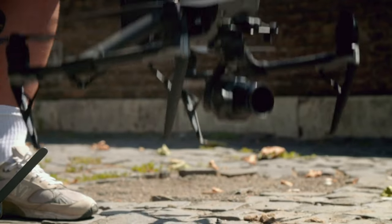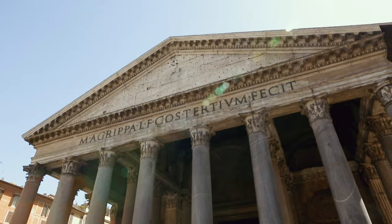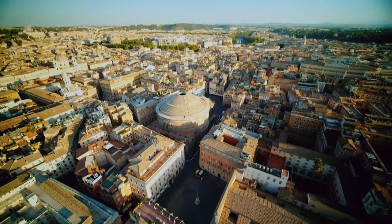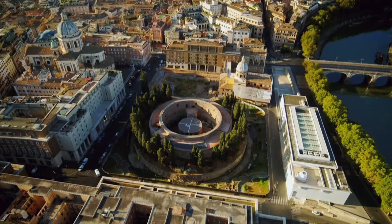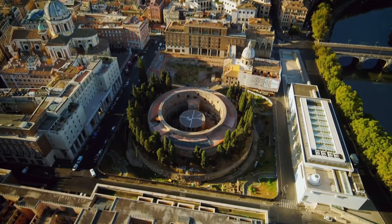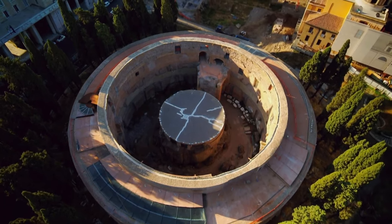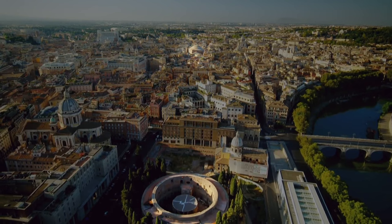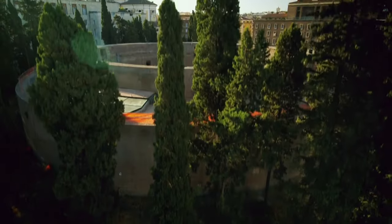Valerie has obtained rare permission to launch a drone-mounted camera above Rome. She wants to investigate the layout of the two monuments from the air — to fly over the top and see how these structures relate to each other. From the site of the original Pantheon, the drone flies north over the rooftops of Rome. Valerie locates Augustus' mausoleum almost a kilometre north of the Pantheon. Its huge circular structure makes it easily identifiable even from 60 metres in the air. The eye in the sky reveals the two giant circular monuments are perfectly aligned — the Pantheon and the Mausoleum of Augustus appear to be facing each other, linked along a visual axis.